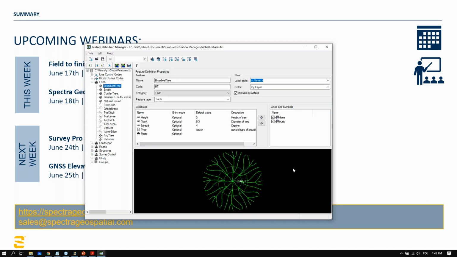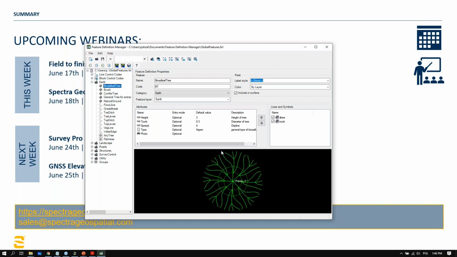This is a full feature definition that has your name, your code, category, point label style, color type by elevation, you have your symbol, and you also have your attributes like height of the tree, diameter of the tree, drip line, and others. When you measure a point with this code, you may add all of these features and the symbol to be automatically drawn.